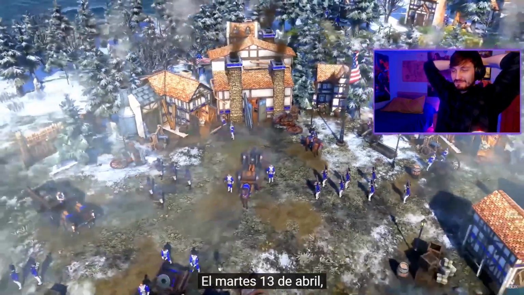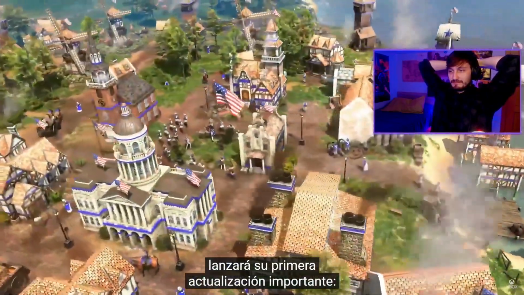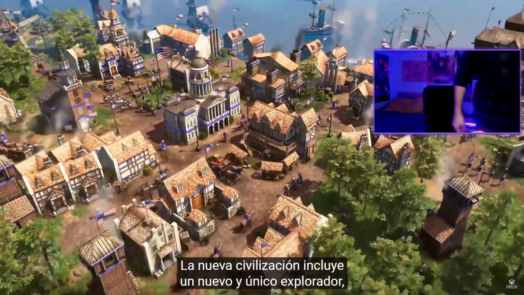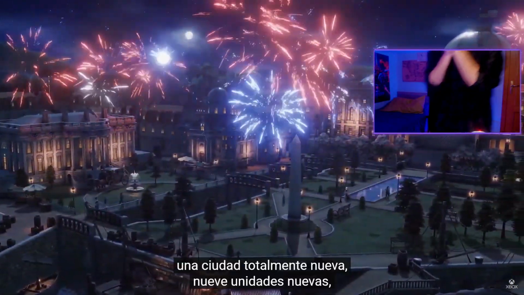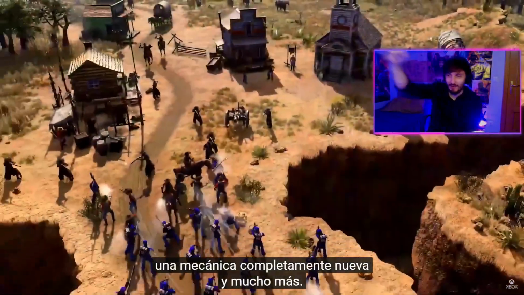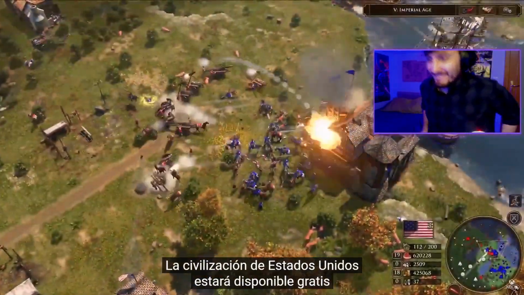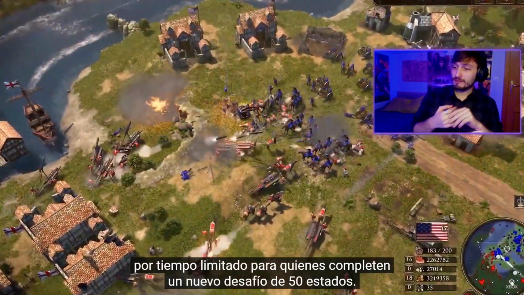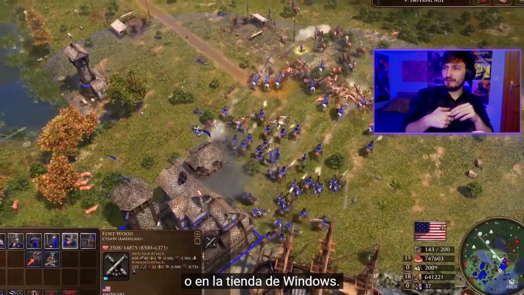On Tuesday, April 13th, Age of Empires 3 DE will release its first major update, the United States Civilization. This new civilization includes a new, unique explorer, a brand new home city, 9 new units, a brand new mechanic, and so much more. The United States Civilization will be available for free for a limited time by completing a new 50-state challenge, or you can purchase directly on Steam or the Windows Store.